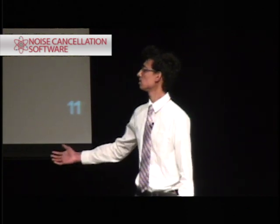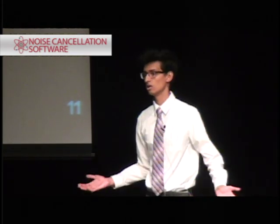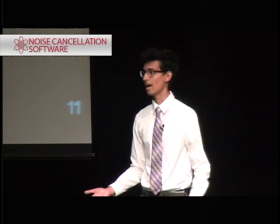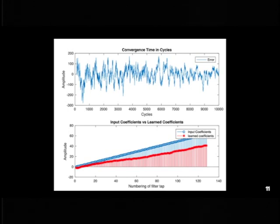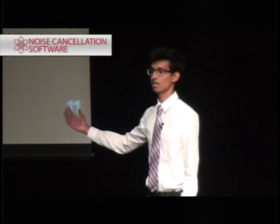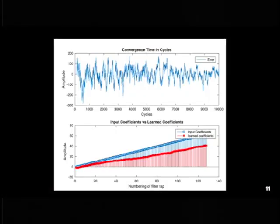So this is an example of the testing at first, when I was feeding the algorithm sample data, which I had randomly generated to be static, that I found on the internet. So on the top is just a graph of the sound output, and on the bottom is the algorithm, with the red being what the algorithm attempted to correct, and the top blue being the sound. In this case, the algorithm was not strong enough, and as you can see on the top, the sound pattern is random, and it still shows signs that there was not cancellation being done.